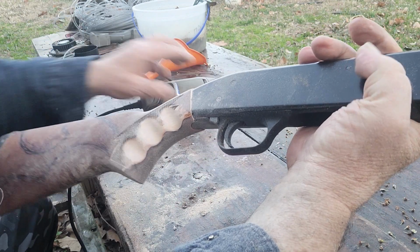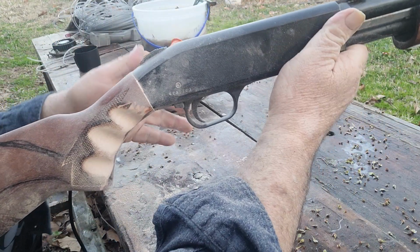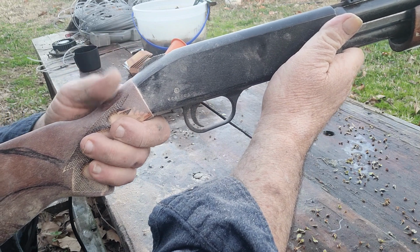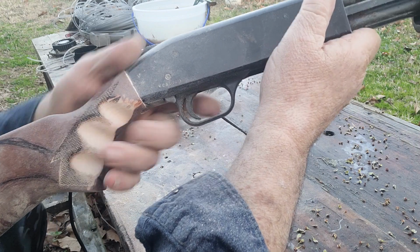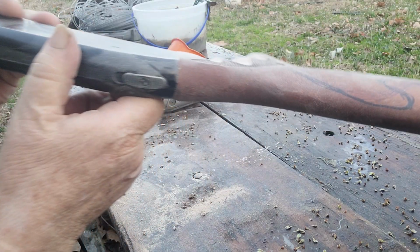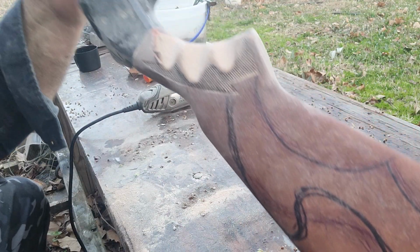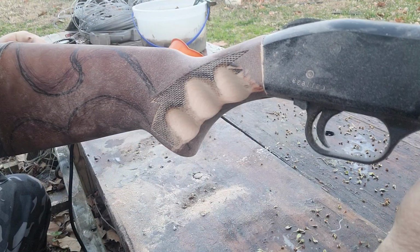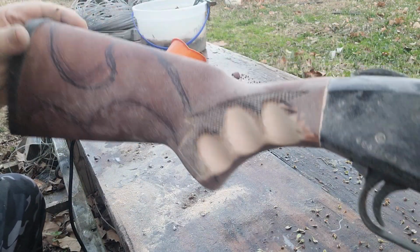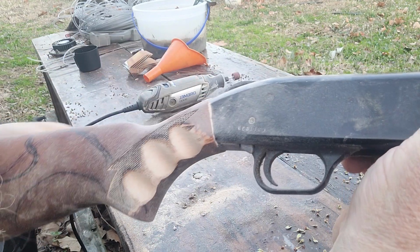I think I'm gonna stop right there. Just get the little grip right where your fingers go. Just right there, boys. I'm glad I turned it around here where y'all can see it at different angles. Yep. That's just about as far as I'm gonna go with it.